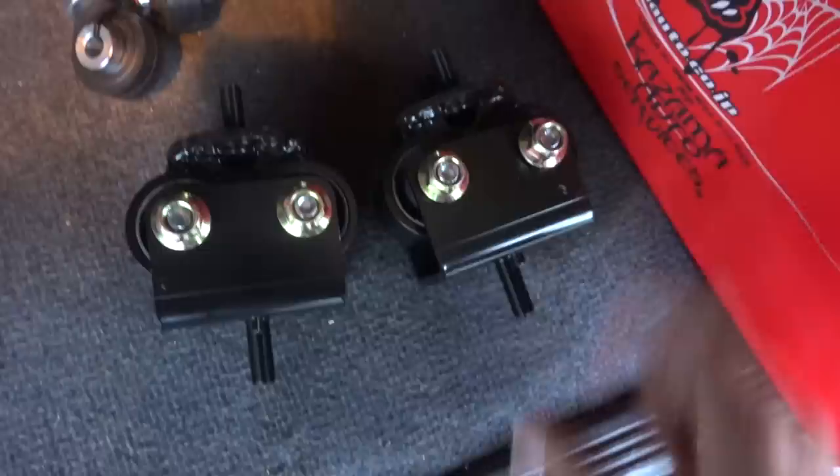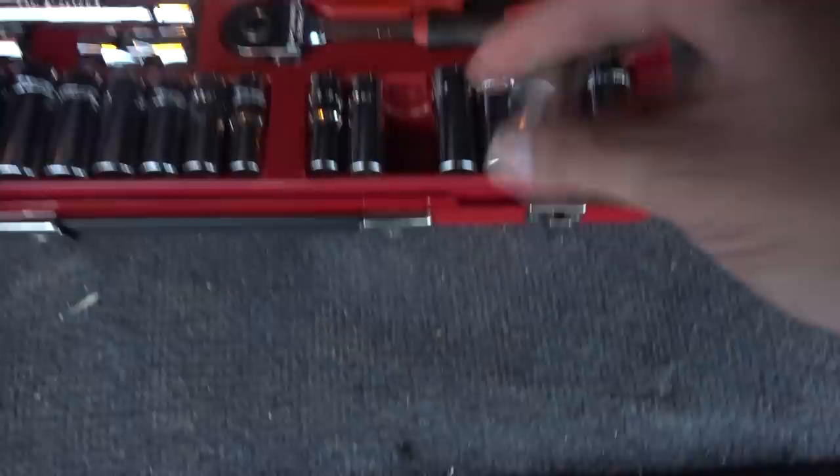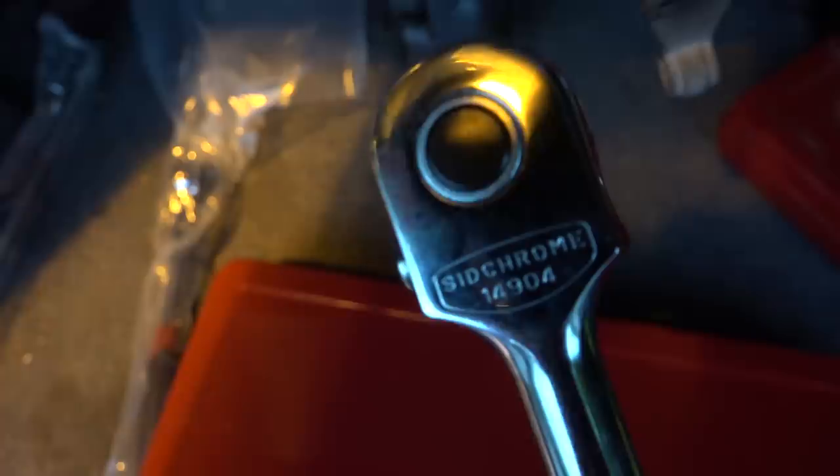A while ago, some of the staff from Sidchrome in Australia came to Japan and I sort of helped them out on their trip over here. And they sent me a care package of tools. It's a full set of 3/8 sockets, with everything in there. Not only that, I've also got the quarter inch drive set, same thing, full set, and they also sent a bunch of different ratchets, a long ratchet. I guess I have to install all these parts now. So thank you to Sidchrome for sending those over.